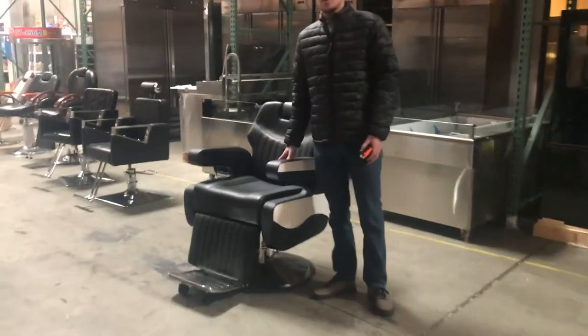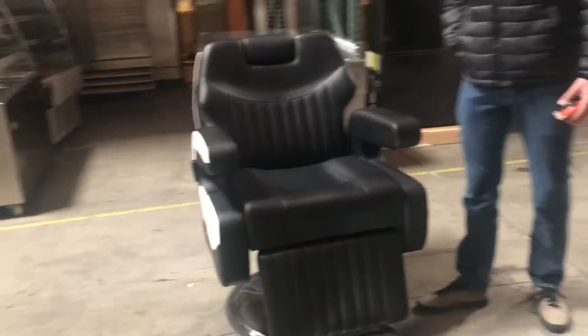Actually demonstrating our BB3 Barber Salon chairs. These come brand new in the box. The leather, it's going to be a leather material on the seats, and you can see it's stainless steel on the bottom. Let's go ahead and give you the dimensions first.